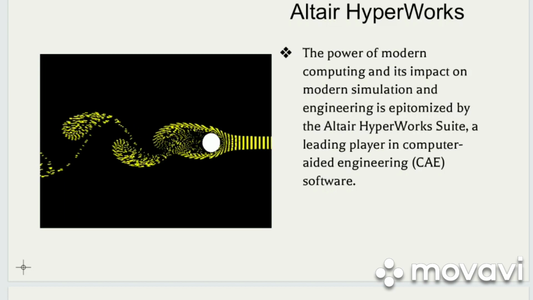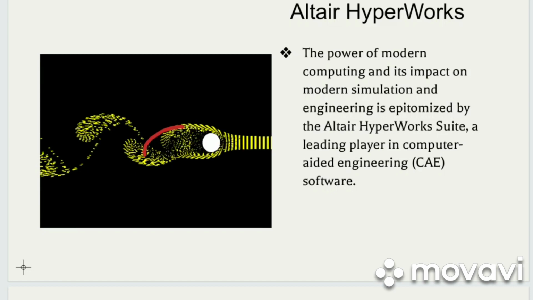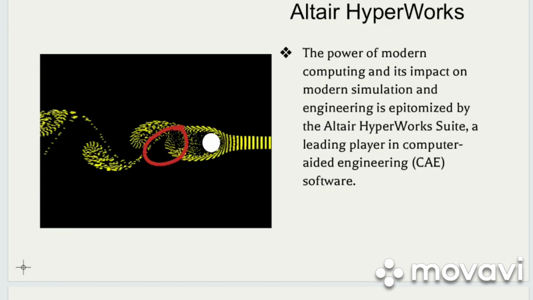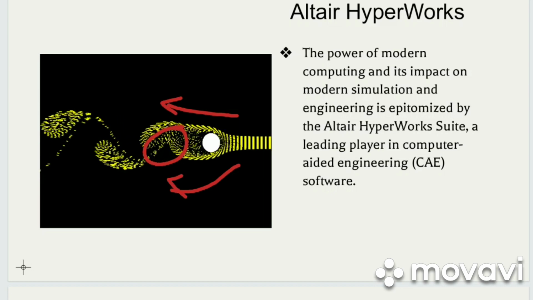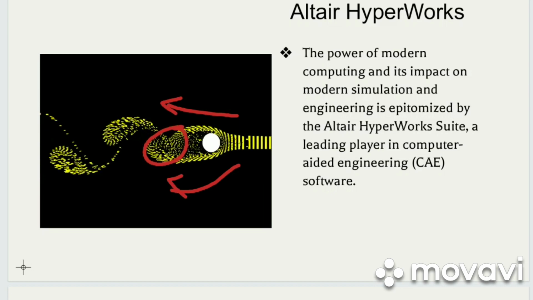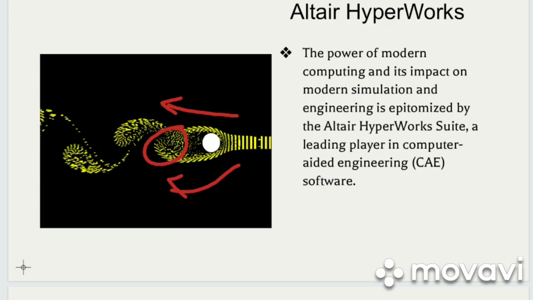So this is another example of how the flow is getting diverted and what the pattern of this flow is. So this is Altair HyperWorks.